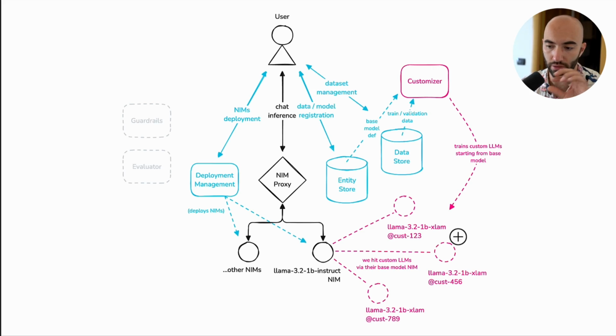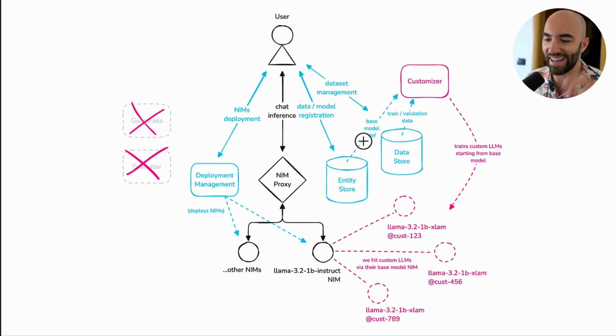Now, we're going to be deploying this service, and we're going to be using a few different components. I've kind of covered most of those here. So the guardrails and evaluator, we're not using those, so we can just ignore them. They're on the side there. The rest of these things we are using. So we'll be diving into each one of these components as we get to them, but let me just give you a quick overview of what this is here now, and treat this as almost a map of what we're going to be building and going through.